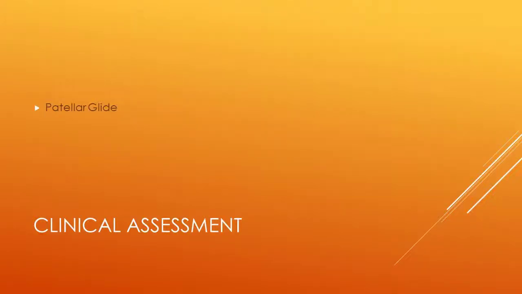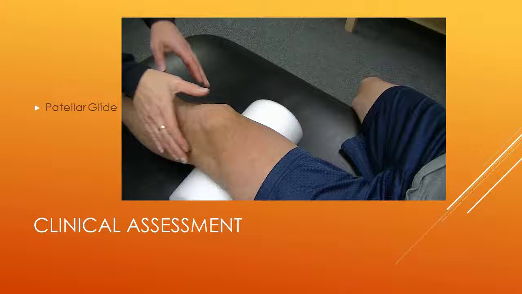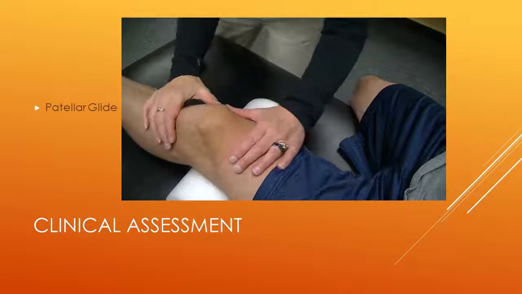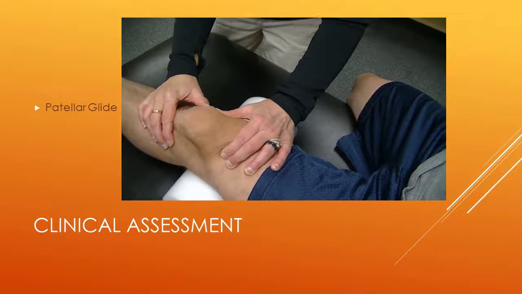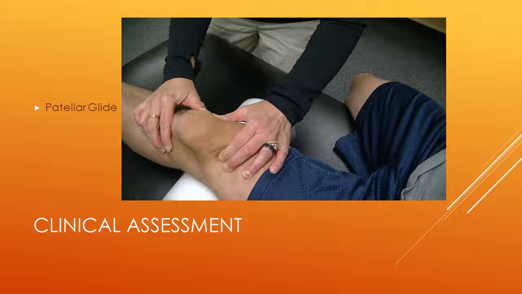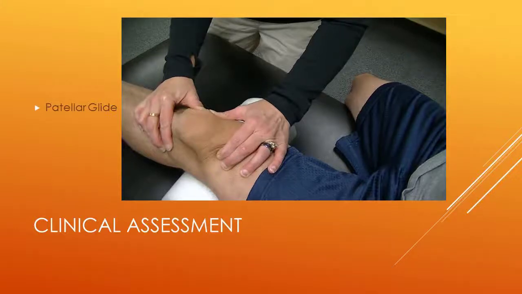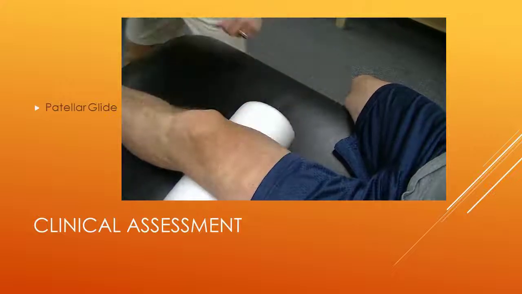The patellar glide test is done with the knee flexed to 20 to 30 degrees with the quads relaxed. The test consists of a laterally gliding patella. The normal medial glide should be 1 to 2 quadrants. If you have a greater glide, that means that there's a laxity of restraints. If there's less glide, it's going to be the tightness of restraints.